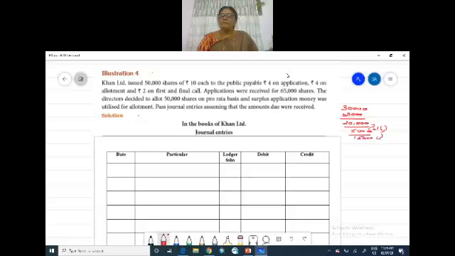Now imagine some of the applicants have applied for 10,000 shares. If it is going to be pro rata allotment, the company has got excess. Now they got 50,000 instead of 30,000. 30,000 is the actual issue, but they got 50,000. Now they have to issue on pro rata, which means those who applied for 10,000 will be issued 8,000 shares. Those who have applied for 5,000 shares will be given 4,000 shares. And those who have applied for 3,000 shares get nil. Their amount is going to be refunded. This is called pro rata allotment.